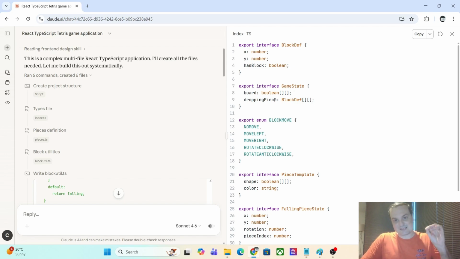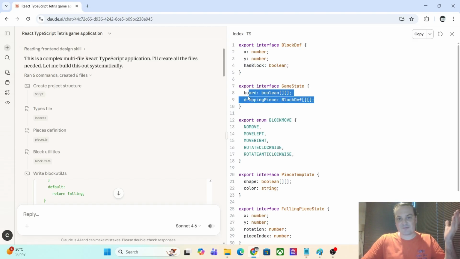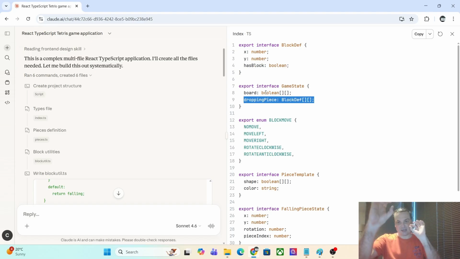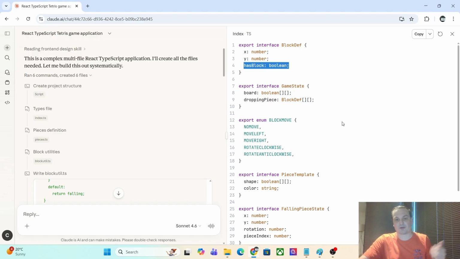But do you think it's easier if you just had an array of all the different pieces, or you had this case where it tells you whether in that 4x4 block there's actually a block or not? Or do you think it's just better to have, let's say, if the actual block is 4 pieces, an array of four different blocks with just the X and Y, and there wouldn't be a has block because everything would be a block, and this would just be a single array? Maybe that's probably better.